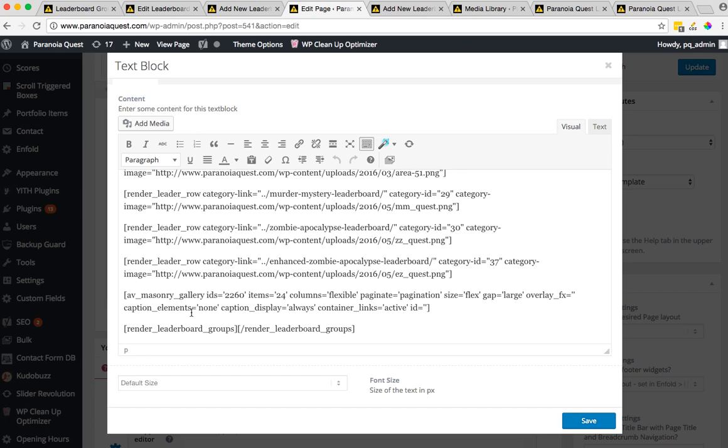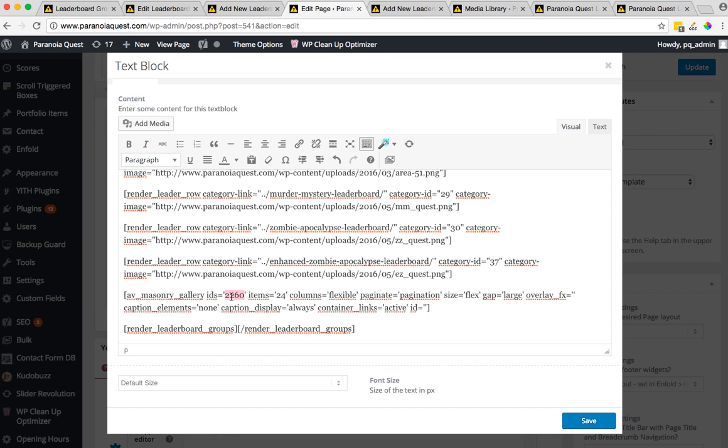The only reason you have to go into this particular page is for editing the big masonry gallery, which you can see AV masonry gallery. And then the only thing in this that you have to pay attention to is where it has this right here, the ID. So this is, if you think about it, if you ever looked at MailChimp and you had to deal with a comma separated list, this takes a list of numbers separated by commas.